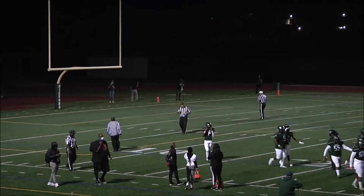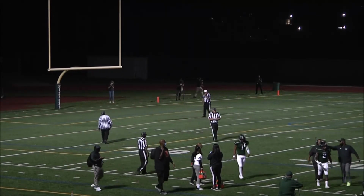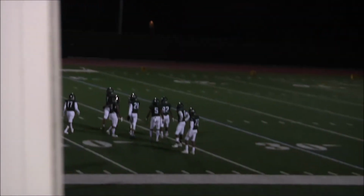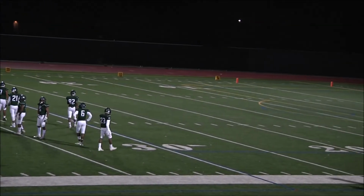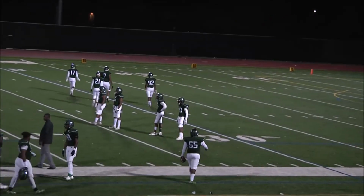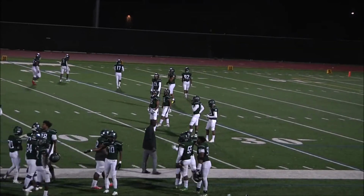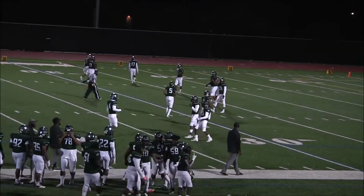And we may have some fans bail out right about now, with about 6 minutes to go in the game. What was a close game? It was a 1-score game just a second ago. That onside kick seemed to change everything. The onside kick was not the wisest decision. I'm not sure if it was an onside kick or a missed kick, but you never know in high school football.